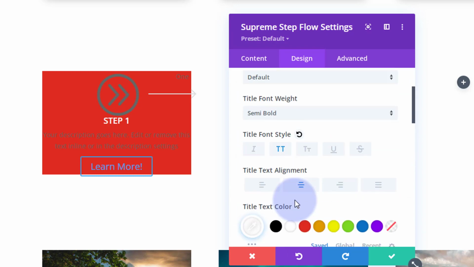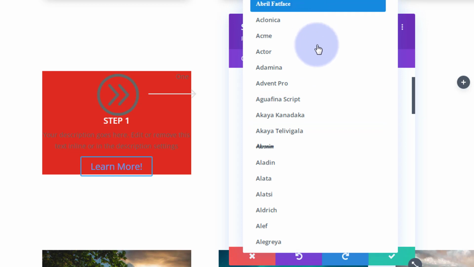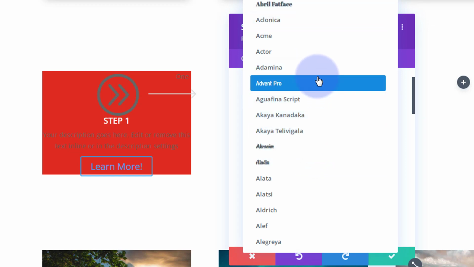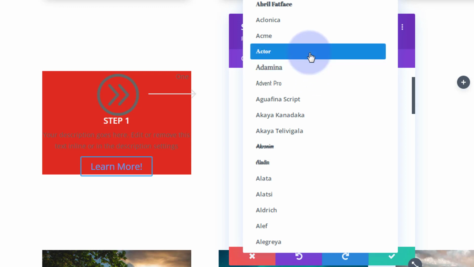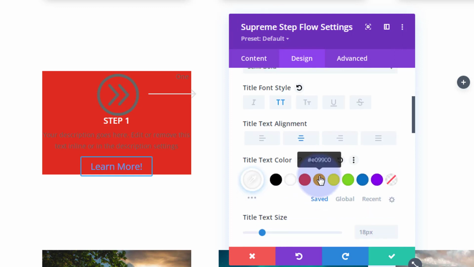Divi, as standard, comes with a crazy amount of fonts. If you've seen any of my videos before, you'll know this. If you click on there, there's a huge list. I've been using Divi for years and not gone through all of these yet. If you want to audition one, just simply roll over it. It'll give you an example. Okay, well, I'm going to stick to the default for this today for expediency.